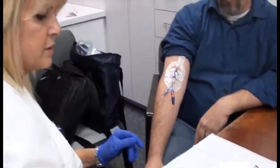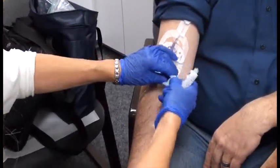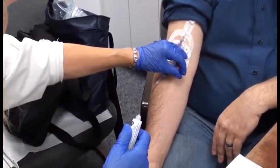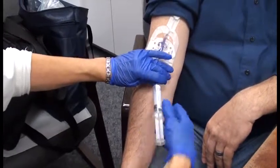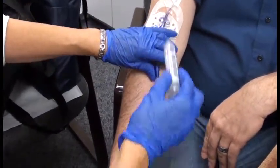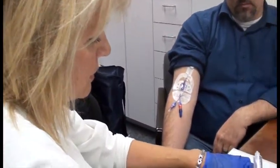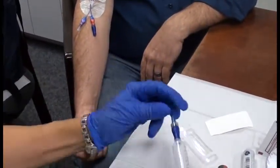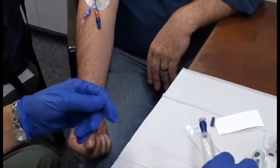What I'm going to do now, Mark, is just wipe the cap again, and I'm just going to give it a flush. There's a little bit of blood in the tubing, and we're going to give it a flush with some saline. Give it a push pause. And then this other syringe that has saline in it, I've got the air out of it, so I'm going to put it into the cap, and I'm going to prime it a little bit to get the air out of the little bit of air that will be in the cap.